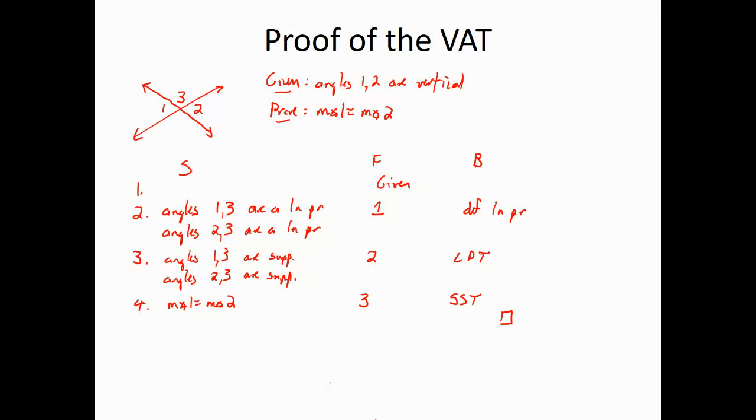This is the vertical angles theorem. And this is, I think, really quite an extraordinary little theorem because it's not obviously true when you first encounter it. That is, it's not obviously true that vertical angles must be equal to one another. And if you are told that it is true, of course, you will wonder why it is true. Well, the proof answers that why question. It tells you why vertical angles must be equal, and the explanation is that they must be equal because they're each supplementary to the same third angle.